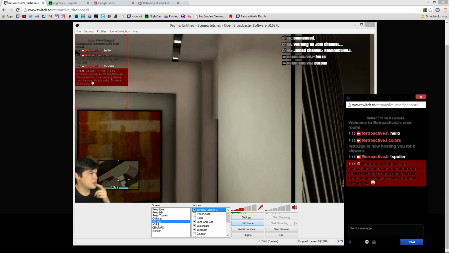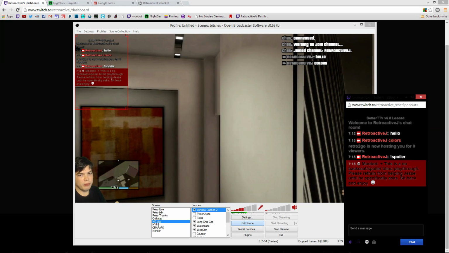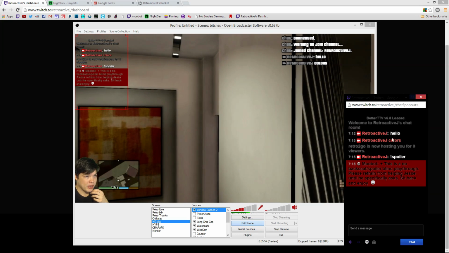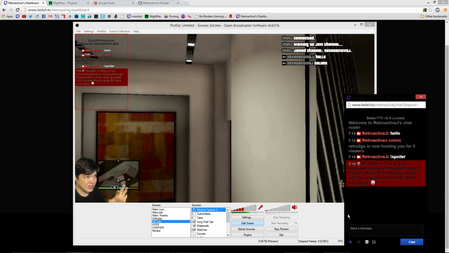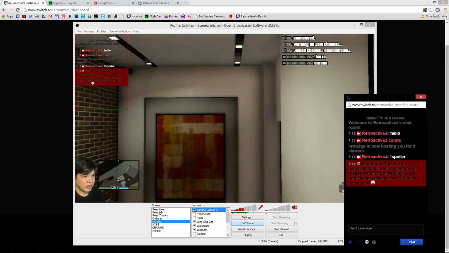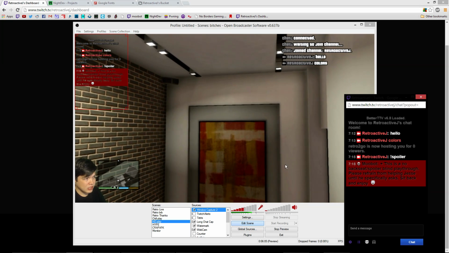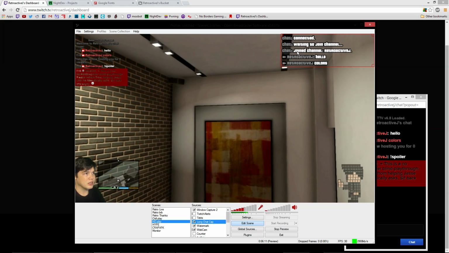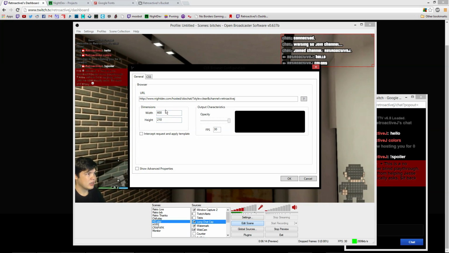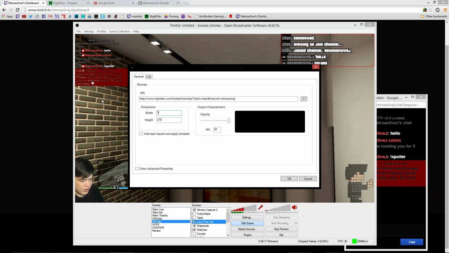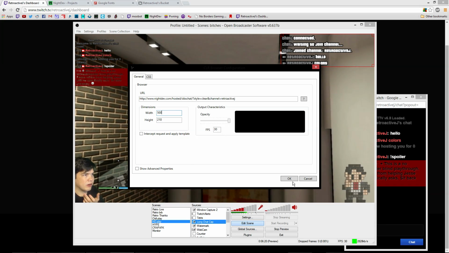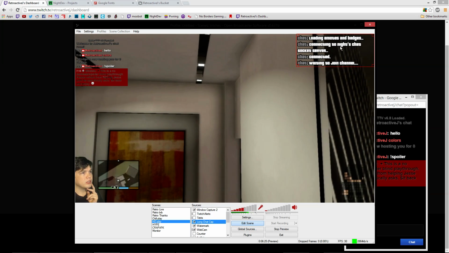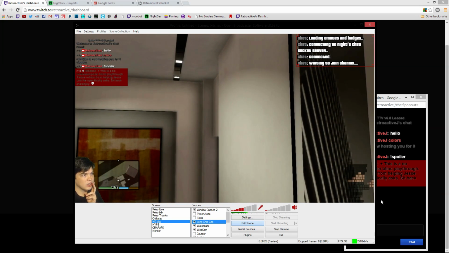So that's one of the reasons why I don't like it, and that's why I moved away from it. It's kind of a pain to set up, and if you move it or maximize it by accident or don't get it to the right size, it just doesn't look right from there on out, and you have to readjust it while you're streaming. Whereas this one I can't really mess with unless I go to properties and adjust the width, say to 500, whatever, and it'll readjust itself. That's one of the things I do like about it.